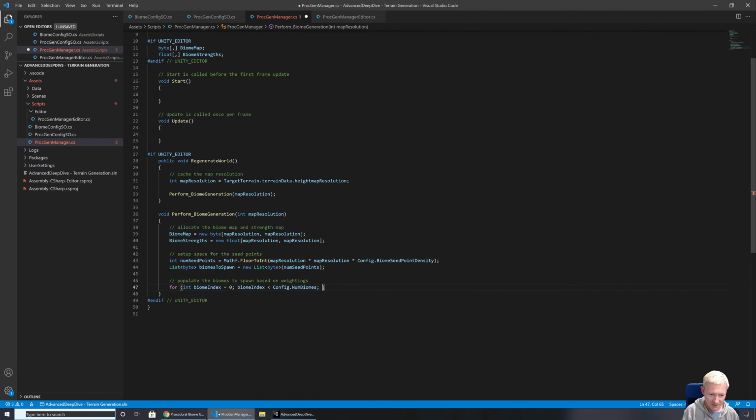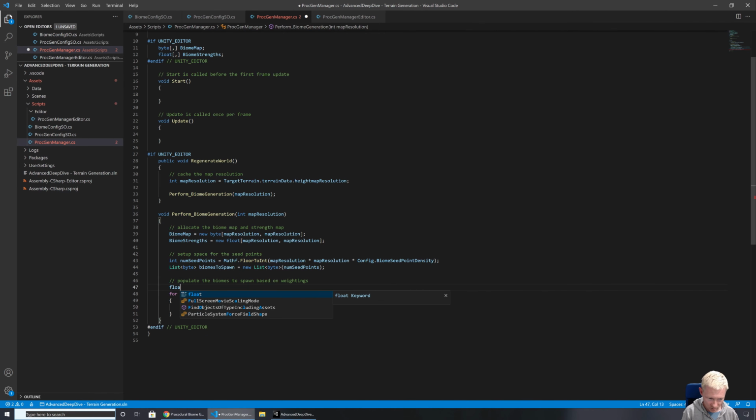That's better. Plus plus biome index. So what I want to do is work out num entries. So this is going to be my config, that biome, I get its weighting and I divide it by the total weighting.